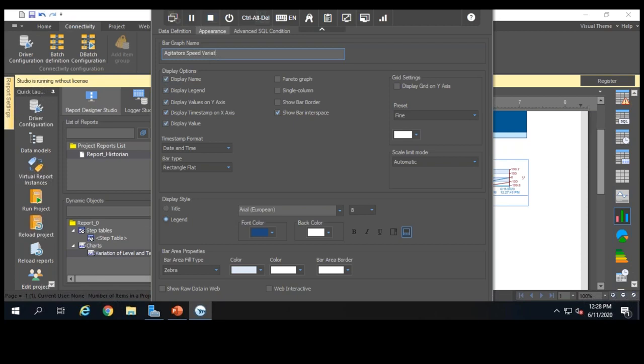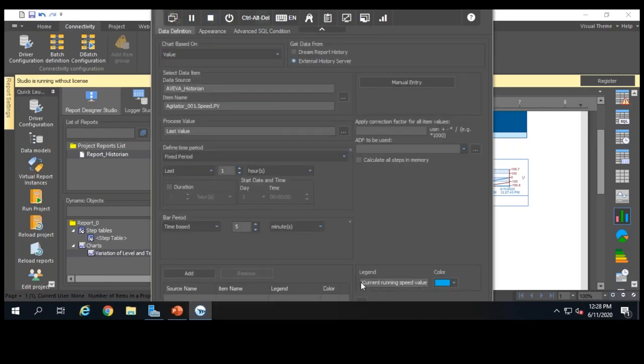Okay. And then we write the legend for the agitator 1 speed. And we add our item.